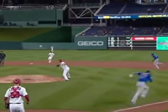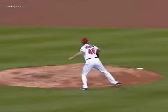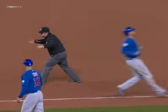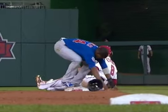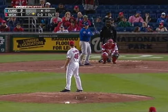So he's really got to get after it to try to upset this double play. And just a slow developing play, allowing Bryant to beat it. And again, that's one of the advantages of Chris Bryant, big slugging third baseman who runs so well. Good, hard, aggressive baseball by Fowler.